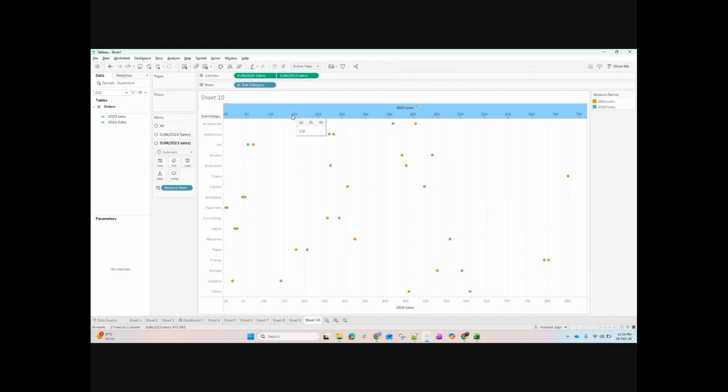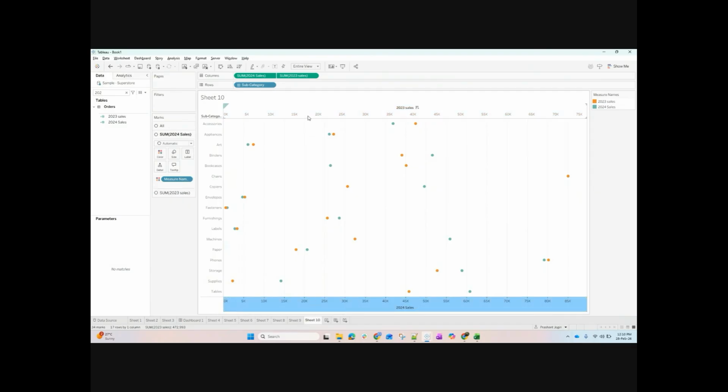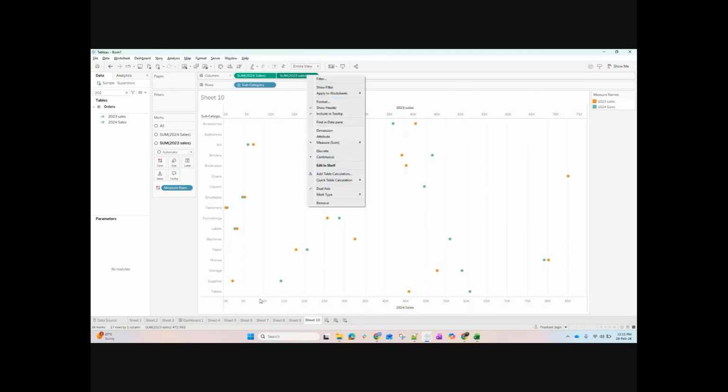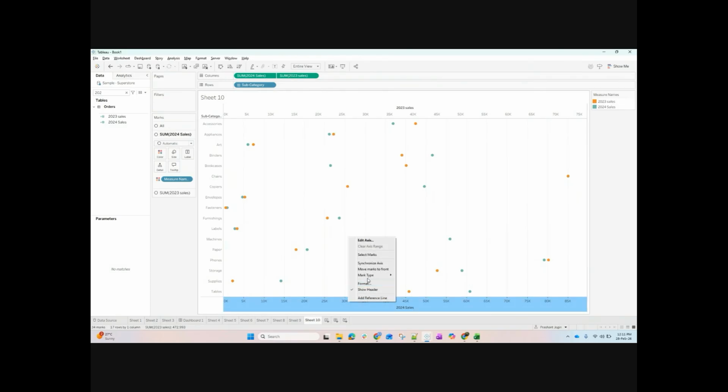Now you are able to see two different measures here, two different axes. Right click this, synchronize. Synchronize: what happened? 0 to 0, 5 to 5. It makes the axes equal.